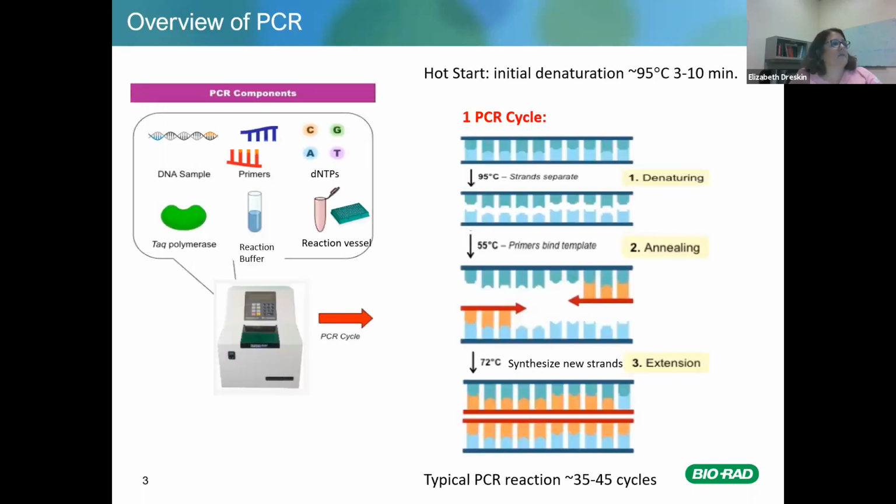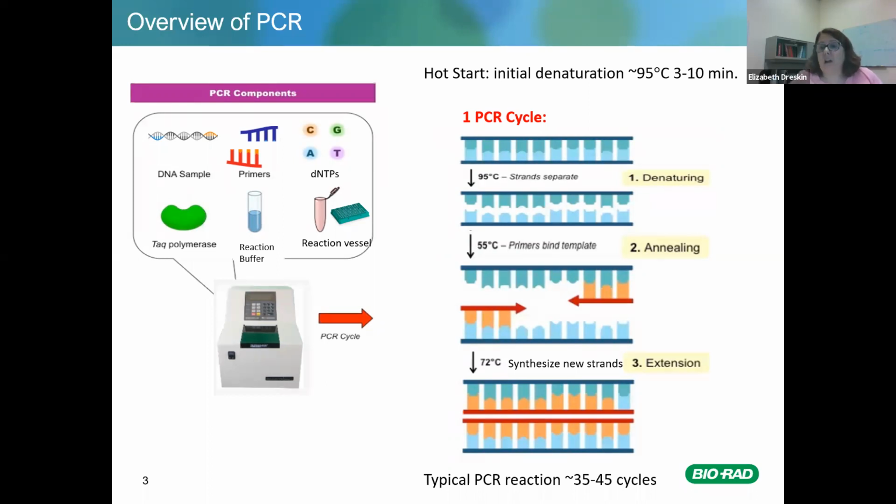This is a reminder slide about PCR in general. We have the reaction components. I've got a generic Taq polymerase. I mentioned that most biotech companies have their own version of Taq polymerase and also very specialized mixes to allow us to do different types of PCR.